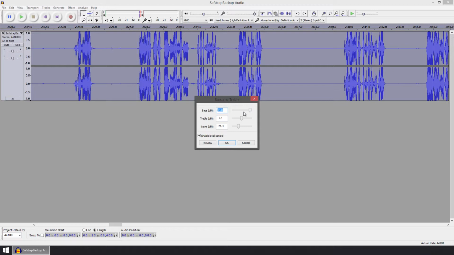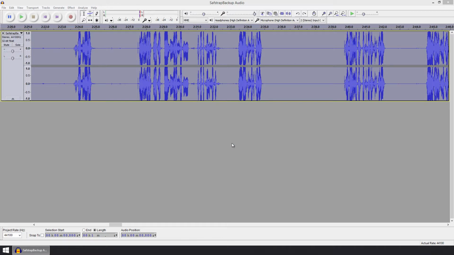You can undo it if you want to. I'll show you that here in a second, but just either leave these at default for now and then mess with them later, or mess with them now and undo them and just keep working with it. And for levels, I usually just put it at 0.0. It's going to make the wavelengths a lot shorter, so the audio will be a lot quieter depending on your voice. But we will mess with that here in a second. So for now, bass and treble, mess with it to your liking, and then hit OK.